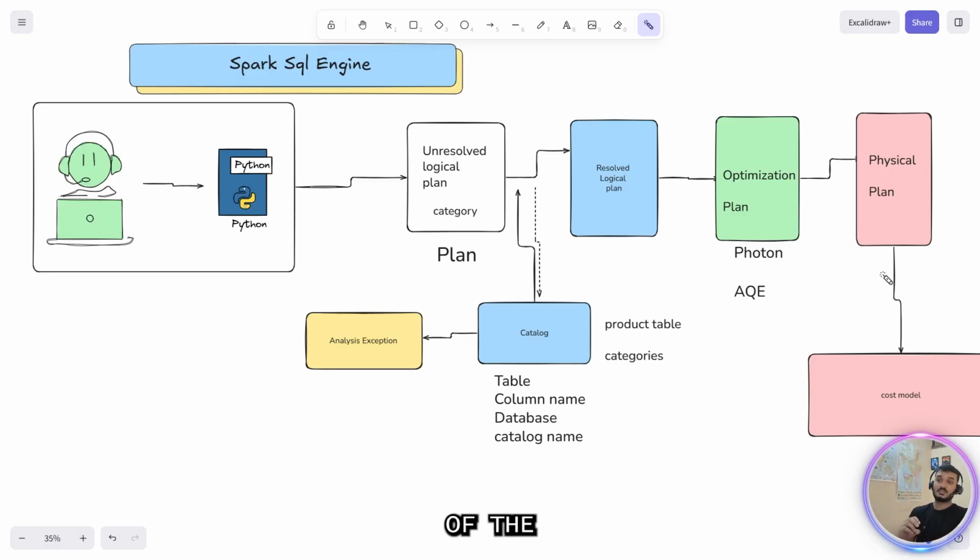After that, Spark executes it and things go smoothly. So this is the complete Spark SQL engine. This is how SQL is evaluated inside our Databricks environment, because Databricks is a layer over Spark. Your Spark SQL will run and give you a result.